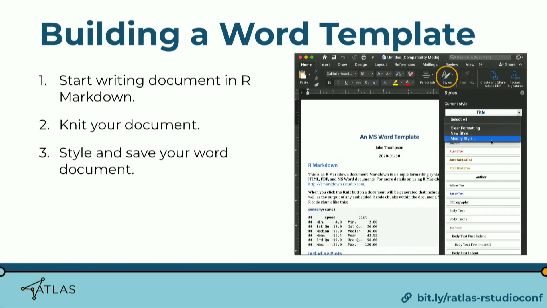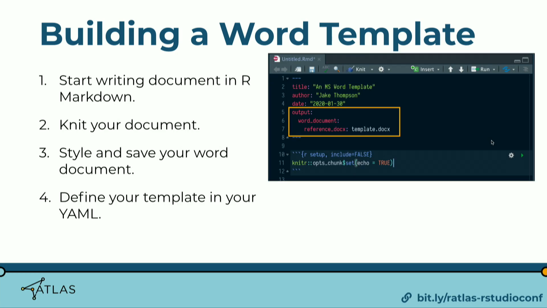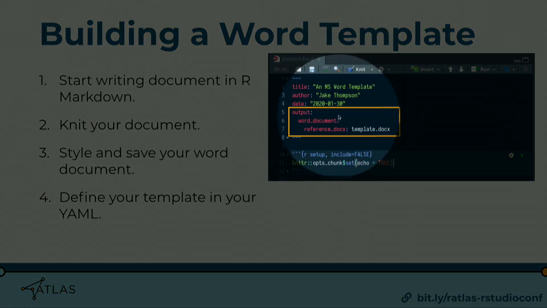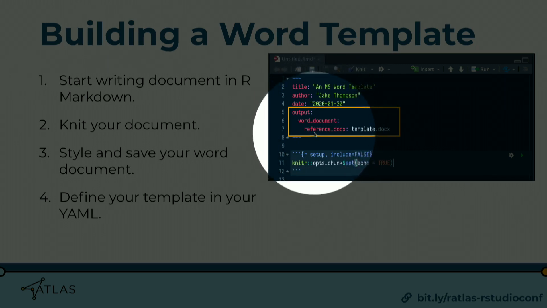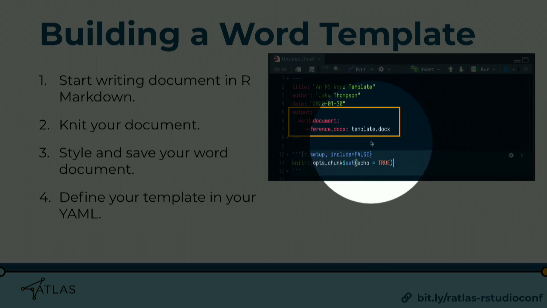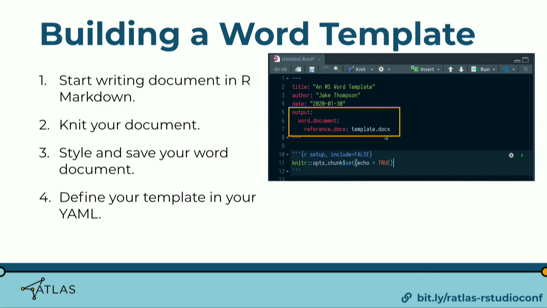Hit the arrow to modify that style, and you can change the font, color, size, and paragraph spacing — basically anything you want for that style. Once you've done that, save the Word document as your template — I normally save it as template.docx. Then in your R Markdown YAML header, you still specify that you want a Word document output, but include the extra option `reference.docx: template.docx`. Now when you knit, it uses all the styles you defined in your Word document.